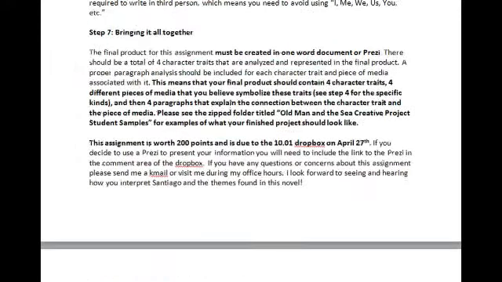Once you have all of your information, you will need to bring it all together. You can choose 2 ways to present your information, either in a Word document or in a Prezi, whichever you feel will be the easiest for you to use and manipulate. If you're not comfortable with Prezi, simply use a Word document and link your videos and pictures in the Word document. I'll show you an example of this in just a minute.